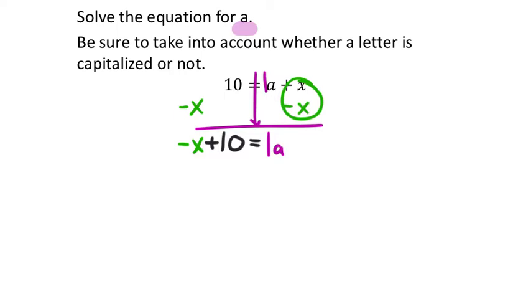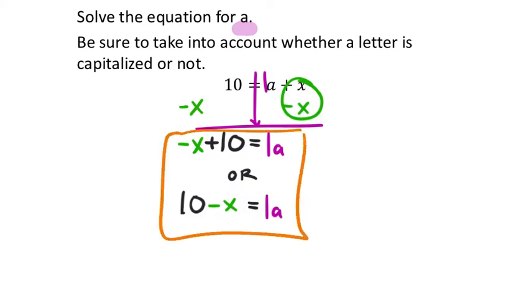Now this is the way that I have this equation written. You could, if you wanted to, write it as positive 10 and then the negative X. This is not going to make a difference. You could write it like that if you wanted to, and then that still equals 1A. These are the same solution. I believe the assignment will accept both, so it doesn't really matter which order you put these in, but same solution, just written in a different order, that's it.